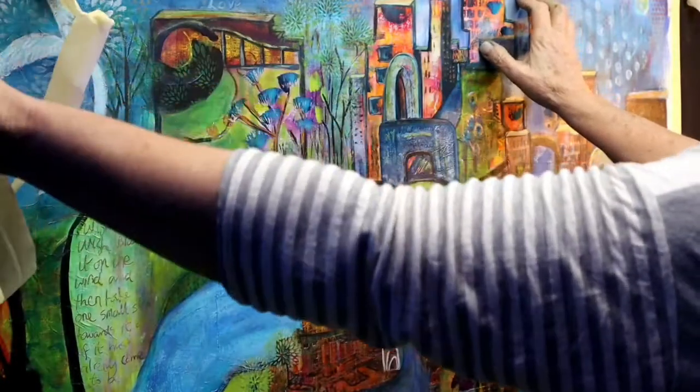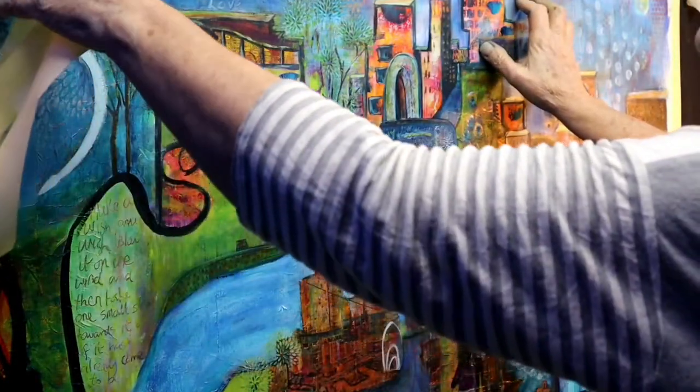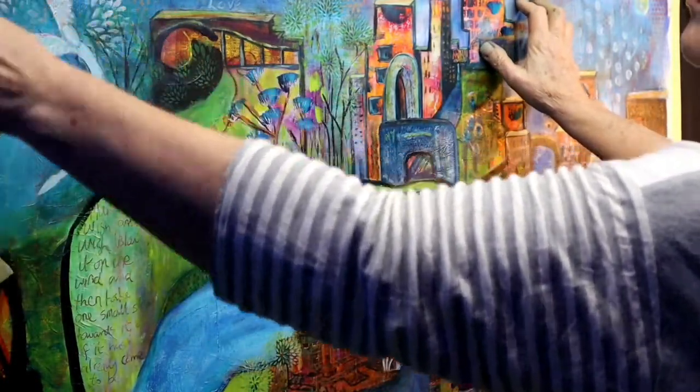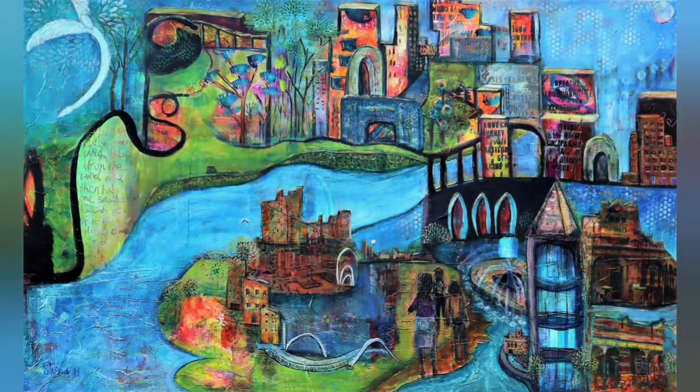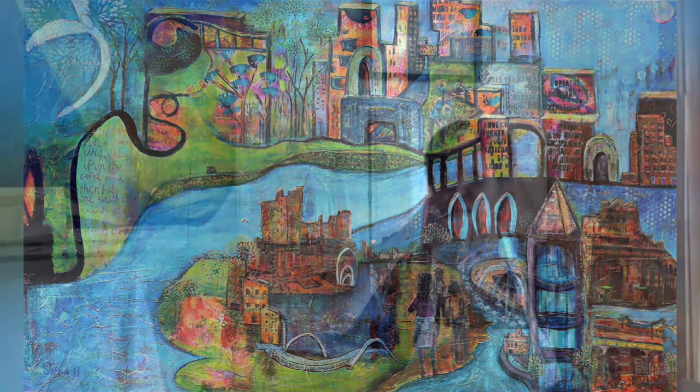So after I took it down, here I am peeling off all of the tape around the edges. I did do some fine details and brought in a little bit of gold highlighting, a little bit more stenciling in the garden areas. I put in a little bridge.